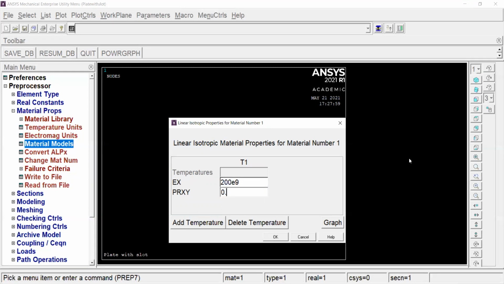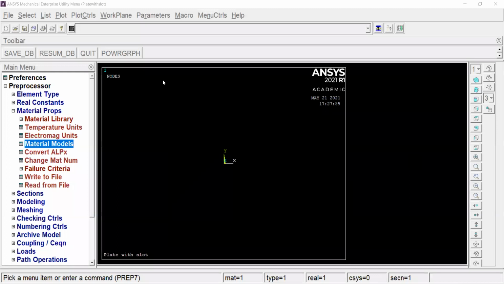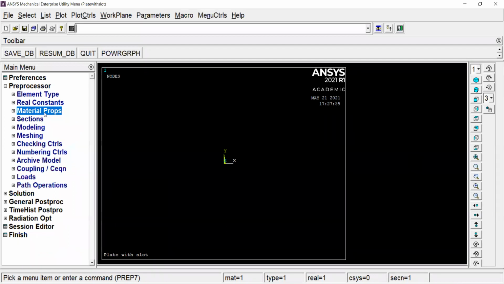Poisson's ratio is 0.3. Click OK. And we can just exit this dialog box. Right. So now we can start doing the modeling.